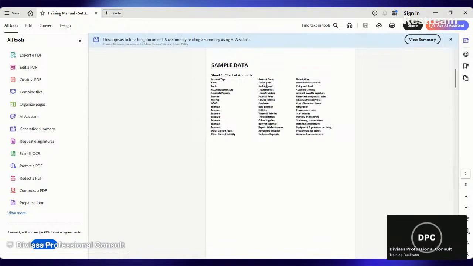Here we have created two bank accounts: Zenith Bank and cash in hand. Then under account receivable, we have three debtors. Under account payable, we have three creditors. Then under income, we have product sales, service income, purchases, and so on. Before we go into this, let's quickly look at how to create company file. Let me share that with you.